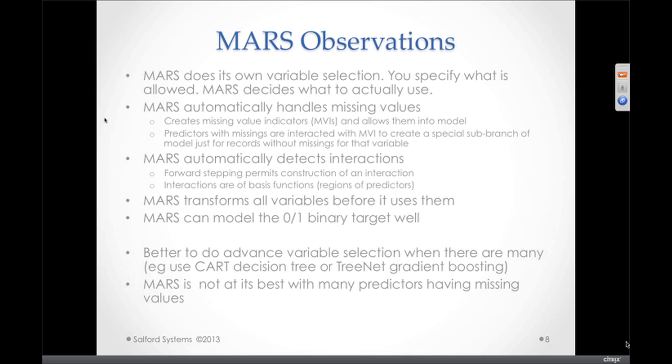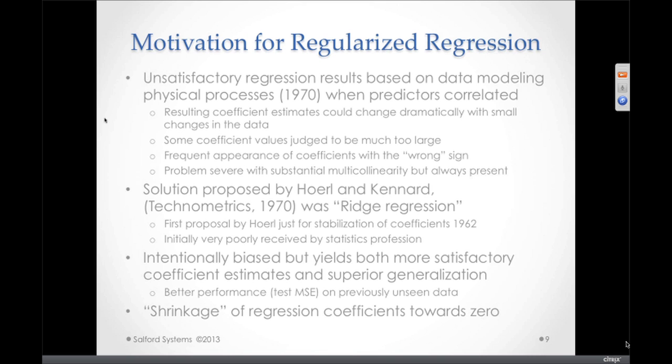Okay, so now we're going on to our second part of this session, and we're returning to the regularized regression. So we've posted a link available to you to the original paper by Hoerl and Kennard. Hoerl actually wrote about the idea of the ridge regression in 1962.